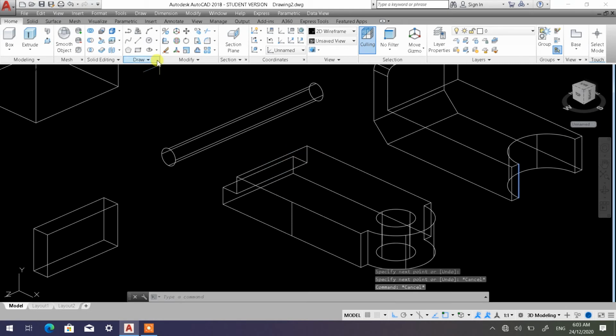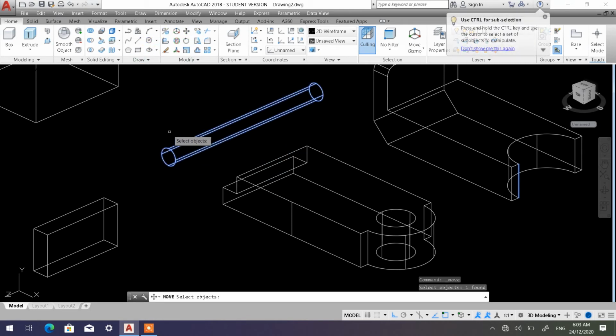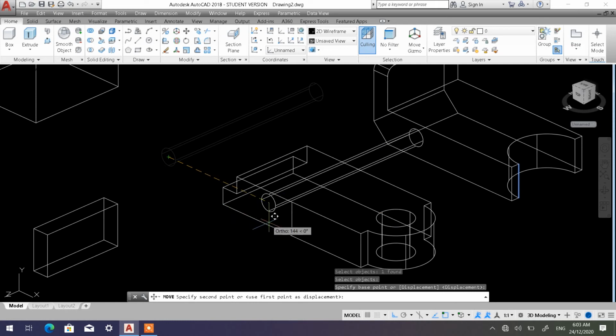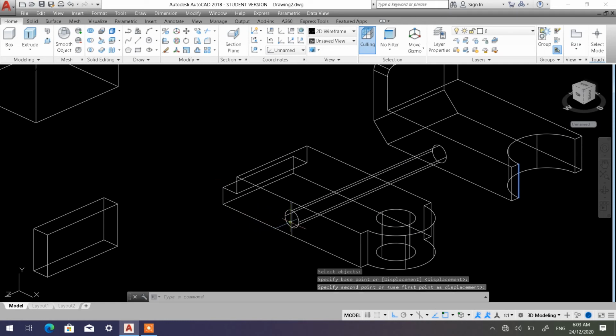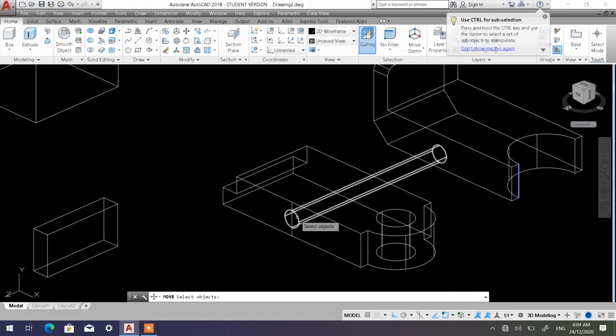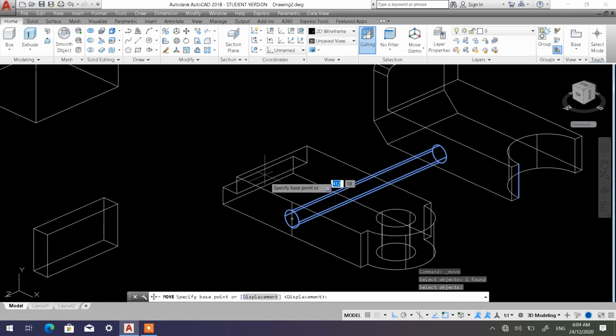Why? Kerana saya nak bring, nak movekan my cylinder, this one, from this base, from this point ke mid of this line, keadaan yang I baru buat tadi. Then I'm going to move this one, enter. You make sure you kena auto on kalau tak nanti dia akan tak selari lah.